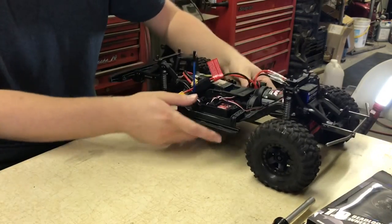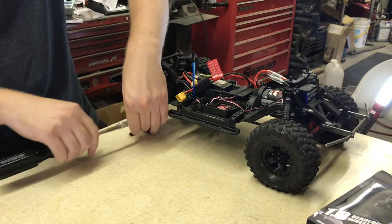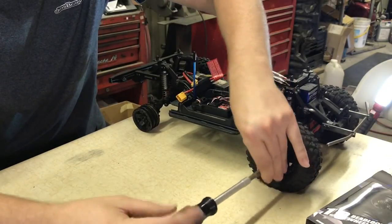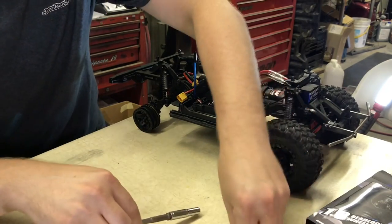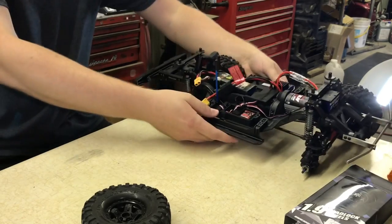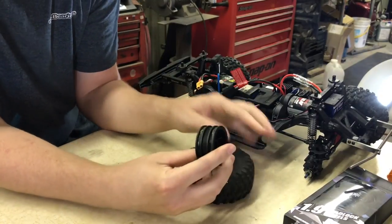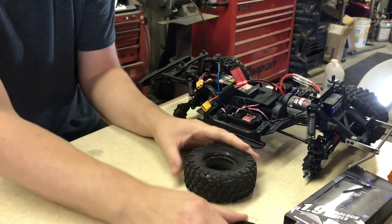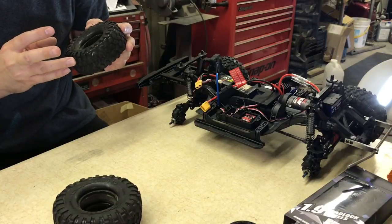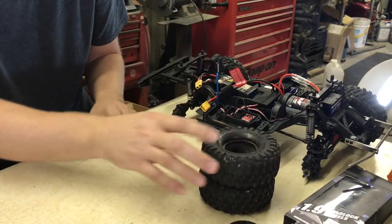All right, I've got the two side wheels and tires here, going to take them off real fast. I haven't done them too tight so they go back together easily — just to show you guys. By the way, when you use these steelies, you do not reuse your stock wheel nuts because of how small the spot is on the actual wheel itself. Take that off — that goes back. So we've got the wheel and tire; you can just peel it apart slightly. Traxxas uses what we call 'monkey snot' — it's a yellow glue. You don't really have to do much with the beads. Need to make sure I put them on the correct side for rotational direction.